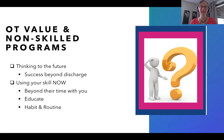And that's easy for me to say because I have many years of experience under my belt. But as I think about that, and as an educator, I just keep thinking, how can we start doing occupational therapy differently? It does seem to me that the medical model is designed to keep people circulating through a system. And when we only think from the medical model perspective, we keep ourselves as OT clinicians in little boxes where we're not doing all that we can with the knowledge that we have to support each other, support the clients that we serve. So that's kind of where this is all coming from.